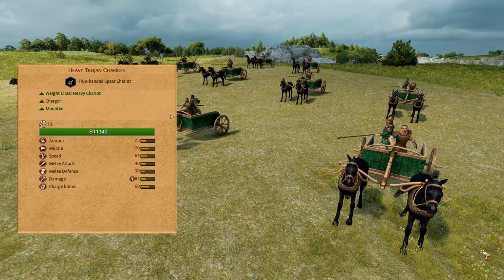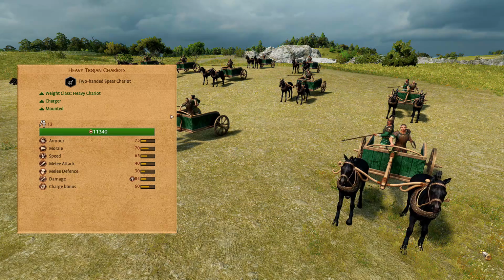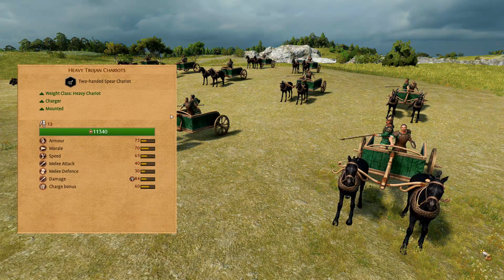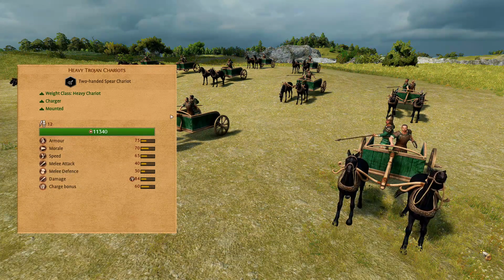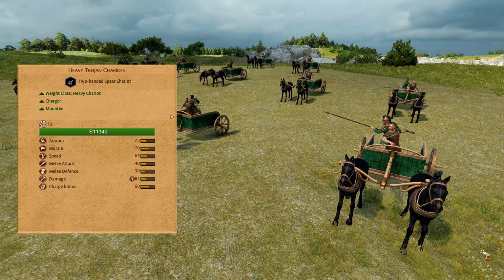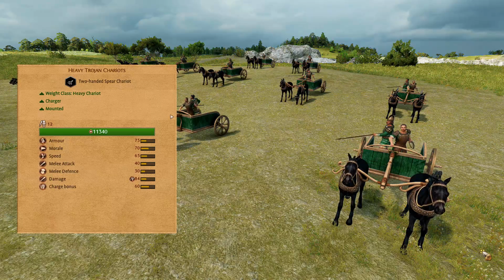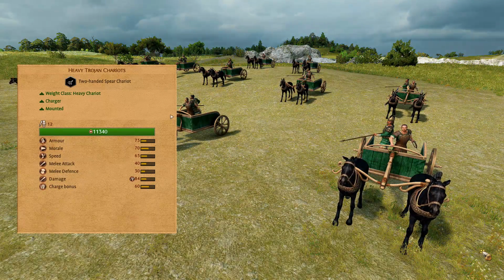The heavy Trojan Chariots. They are a heavyweight 2-handed spear chariot with an upkeep cost of 200 food and 40 bronze. They have a high armor value and morale, high speed, decent melee combat stats with bonus versus large. They have a huge charge bonus of 60. You should use these guys for psycho charging and do not leave them in prolonged combat.